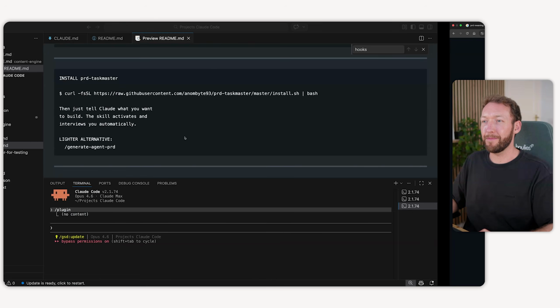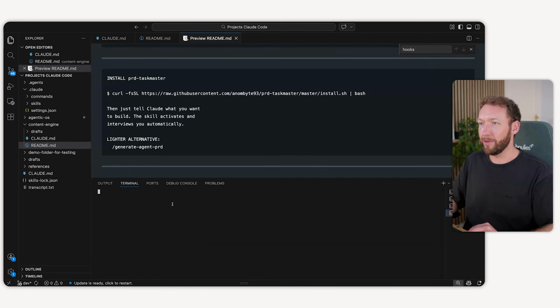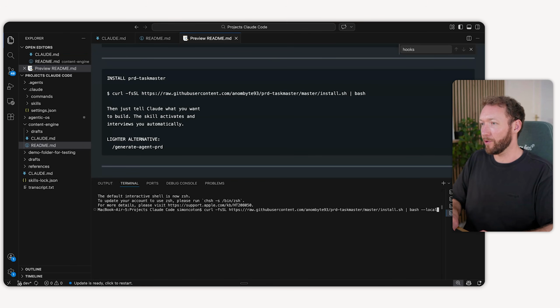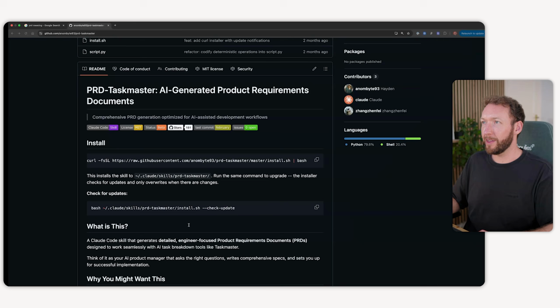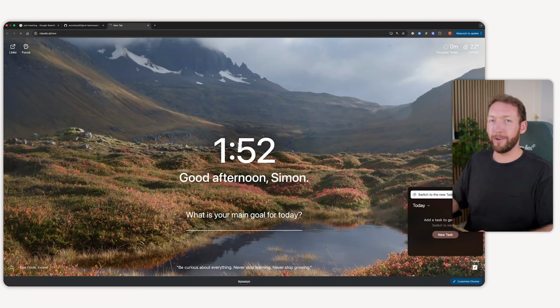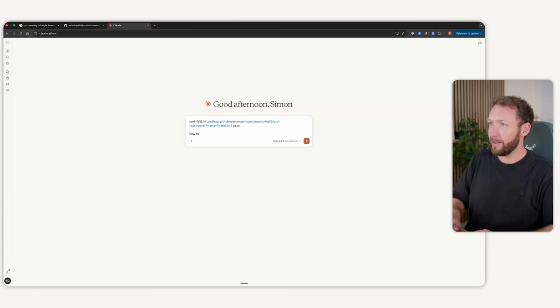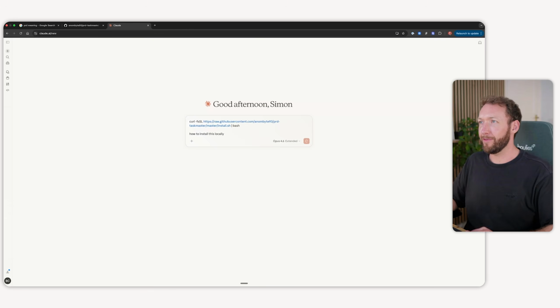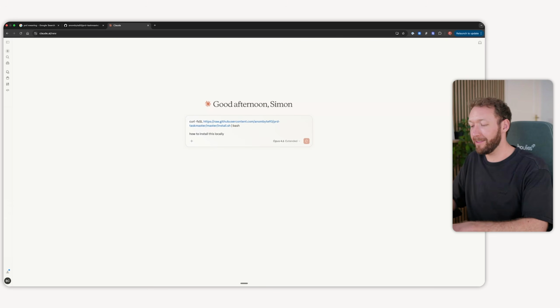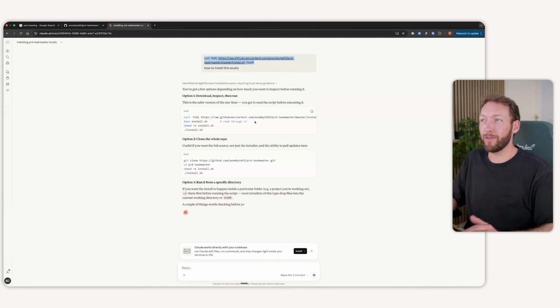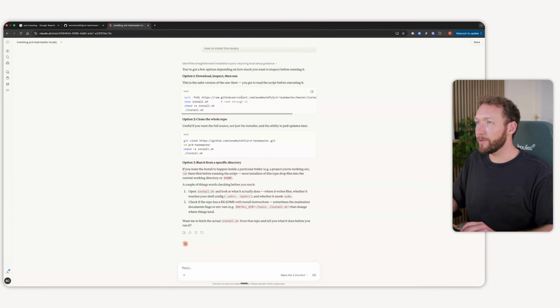So we're going to grab that command. We're going to go back to a fresh terminal. We're just going to append the flag local on the end, and had some issues with that. So like everything, we can either go to Claude Code or go to Claude or ChatGPT. I always struggle with these simple flags of local, of just understanding these installation commands. So if you do too, that's absolutely fine. I'm not the most technical person in the world, but I can know my way around a few things. So, okay, we're going to download, inspect, and then run.